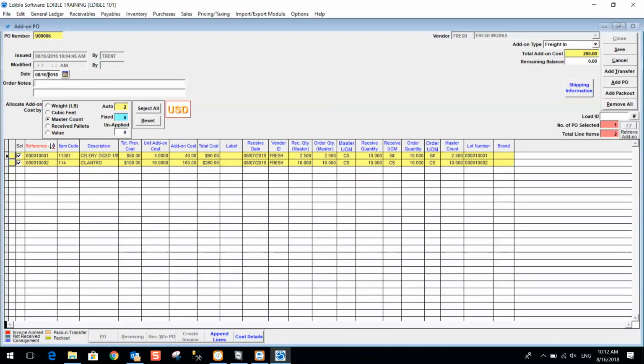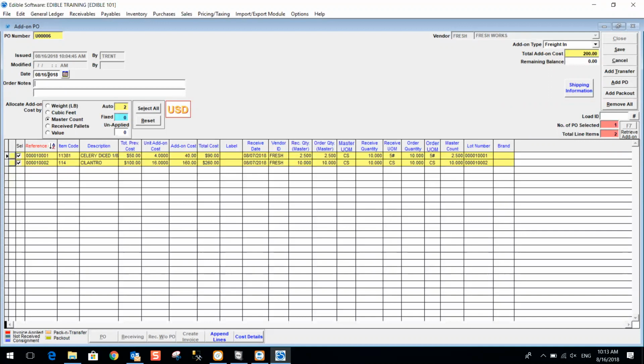Now, this is a big thing that we recommend paying attention to, because if you created an add-on PO for a purchase, we do recommend that they fall within the same fiscal period. That will make things much easier when you're closing out your months or closing out those periods.